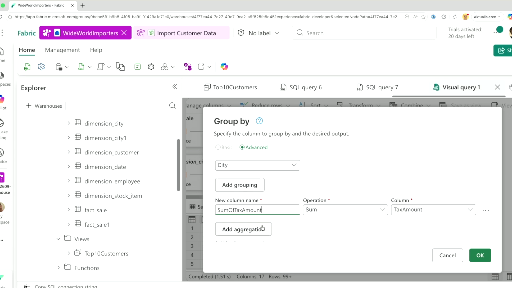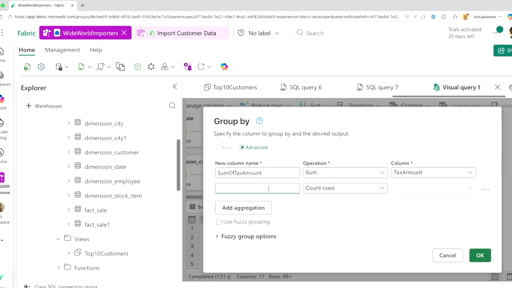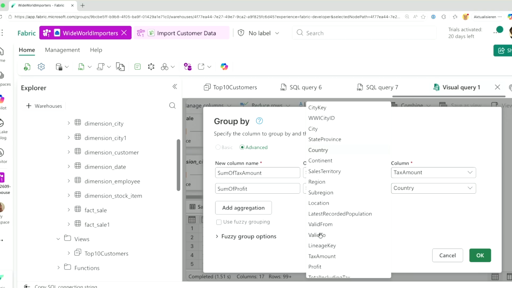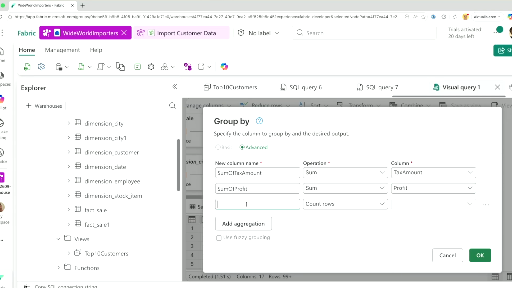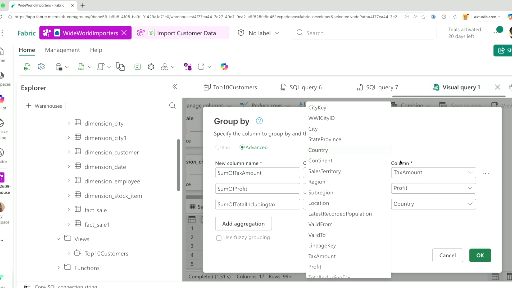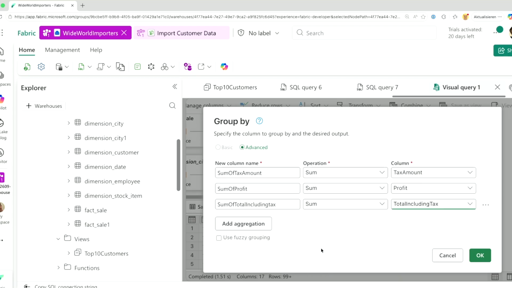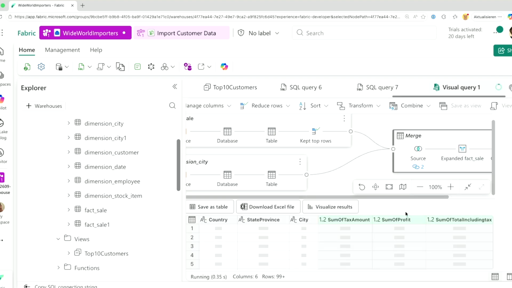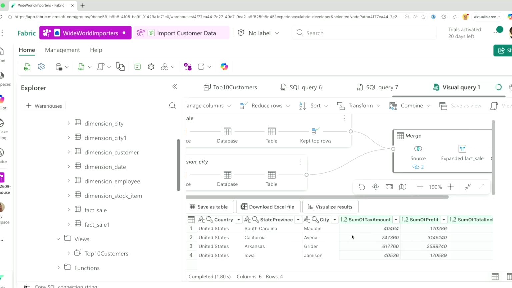We can add a next aggregation. The next aggregation is sum of profit. This is the sum obviously on the profit column, and we can add sum of total including tax. This is again a sum, and this refers to total including tax obviously. Once we hit OK, the grouping is applied.